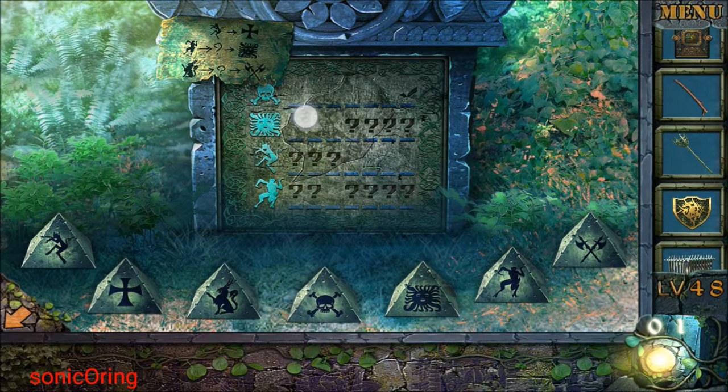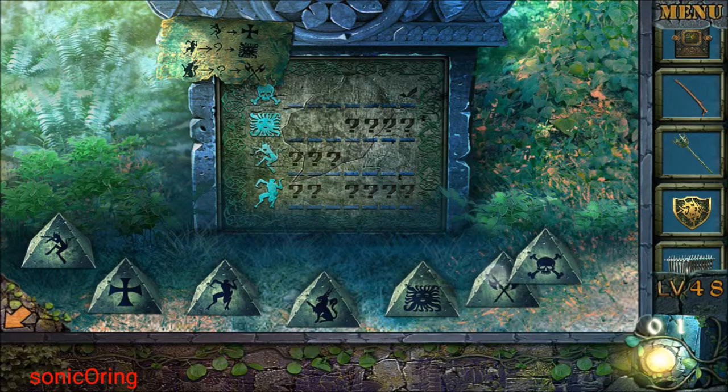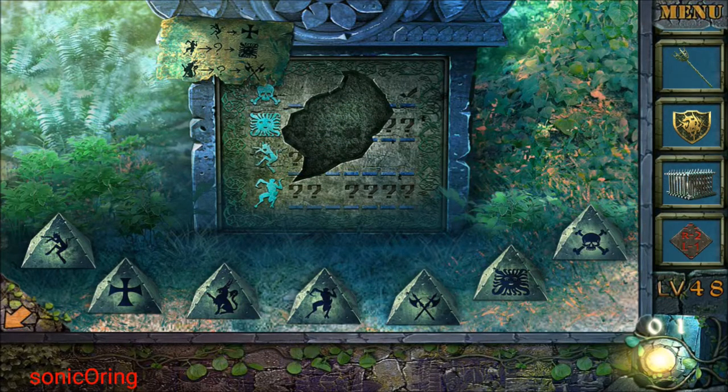Now we need to find the order of these items, and also you can see there's a clue here. This one, something and sun. Next, this one, something and egg. You can try it. Nope, this is wrong. Okay, so try this. 1, 2. Okay. Get the item.